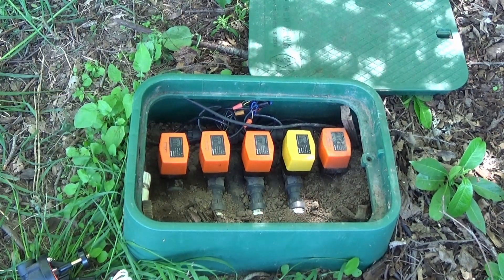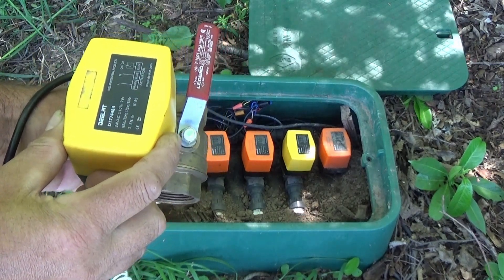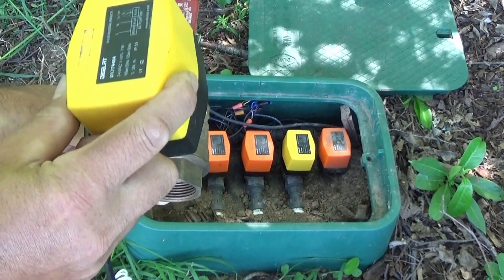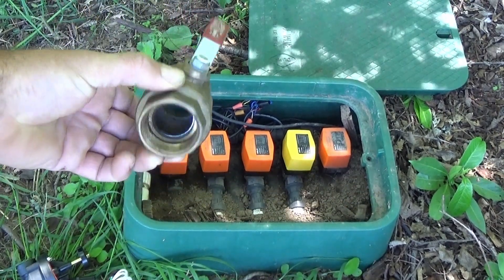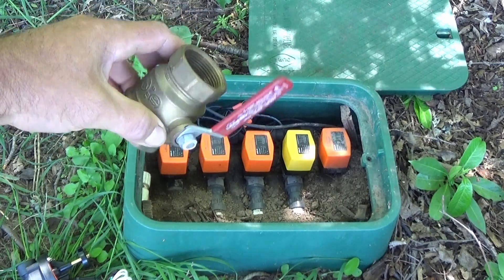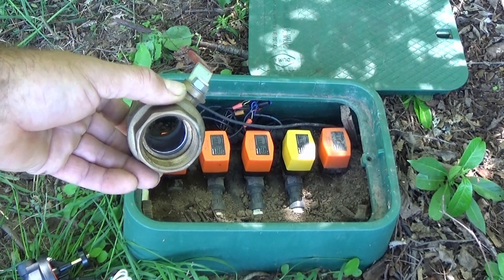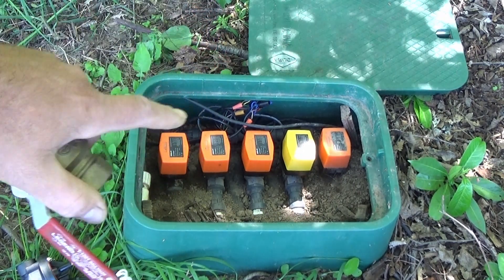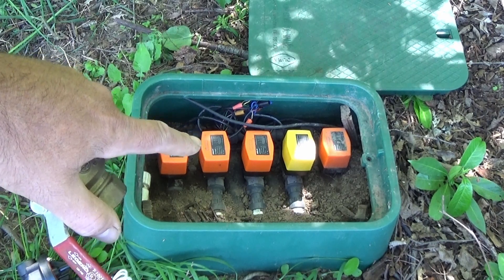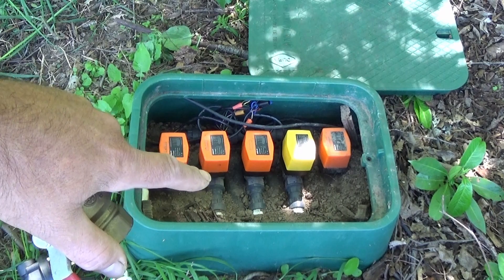They're a pretty simple concept. They're your most basic ball valve with a motor actuator that sits on top. The handle comes off, the motor goes on, and the motor is what opens and closes the ball valve. Very reliable performance. Can work on low pressure, high pressure, dirty water, clean water — doesn't really matter. Not nearly as picky as a scrubber valve or a solenoid valve. So these things have a great purpose in the irrigation industry. They can handle a wide range of products, pressures, and flows.